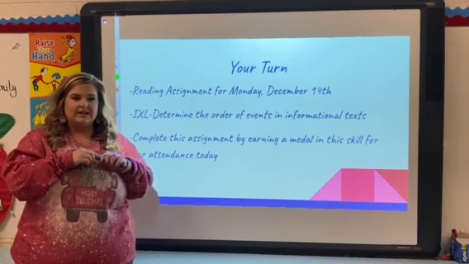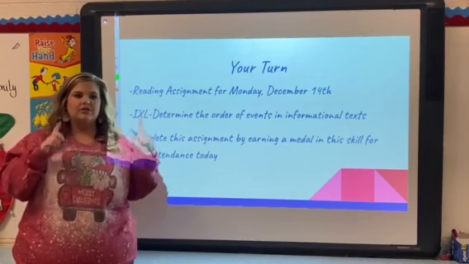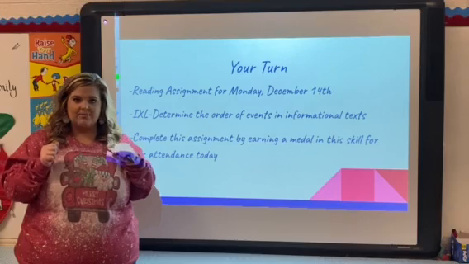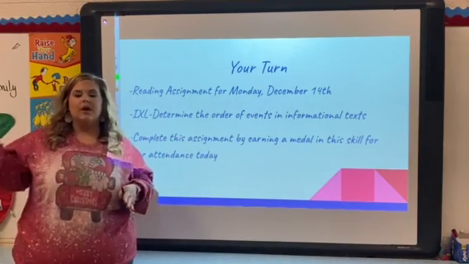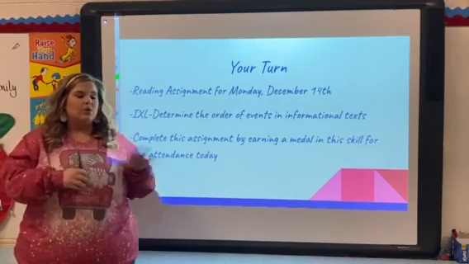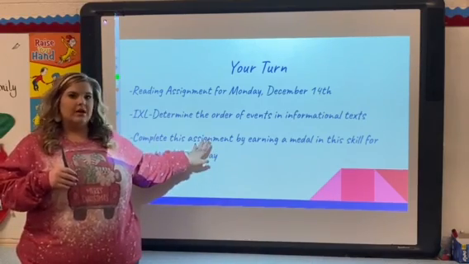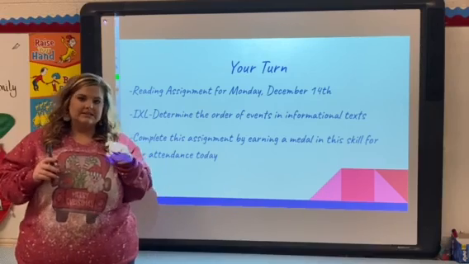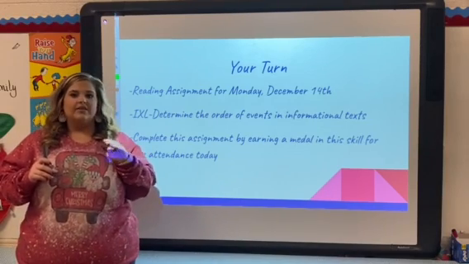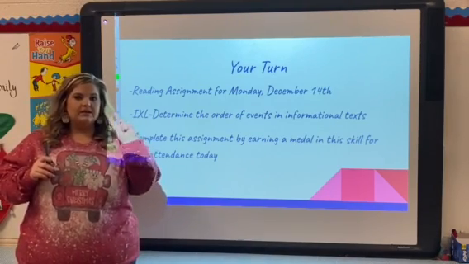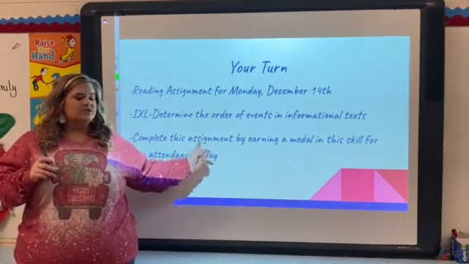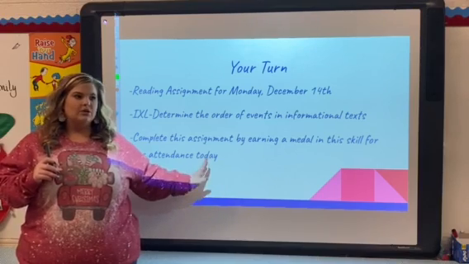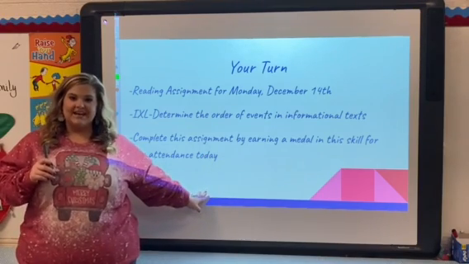You're going to be reading, like it might give you a paragraph, and then you're going to set up the order of events that happened, just like we did. You're going to tell me what happened first, what happened in the middle, and what happened at the end, okay? Once you have earned a medal for that one starred skill, your reading assignment is complete, okay? Now that's not your math. You will only have one reading and one math assignment. This is just your reading, okay? So make sure that you get that medal, and you will be finished with your reading for today, okay?